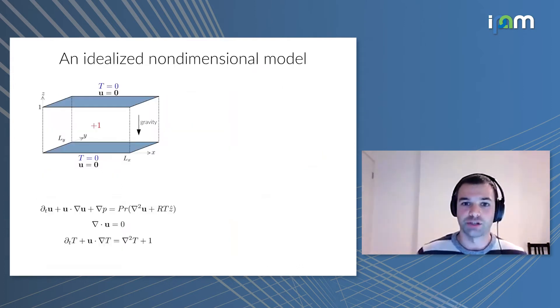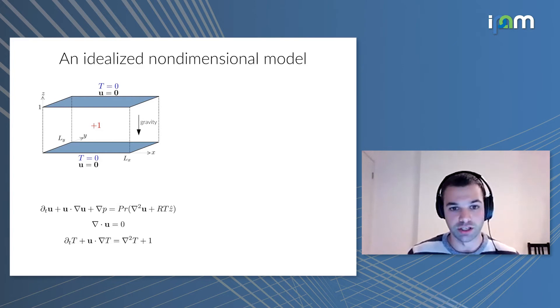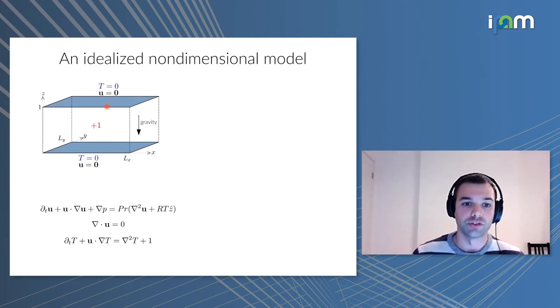I'm considering a similar idealized non-dimensional model with a layer of fluid in a rectangular box bounded at top and bottom by two plates at temperature T equals zero. Everything is non-dimensional. The plates satisfy non-slip boundary conditions. The fluid is periodic in the horizontal directions, and I apologize for the siren that just went by. The fluid is heated uniformly in the entire layer, contrary to what Basil discussed. We have a heat source non-dimensionalized to unity adding heat throughout the layer.